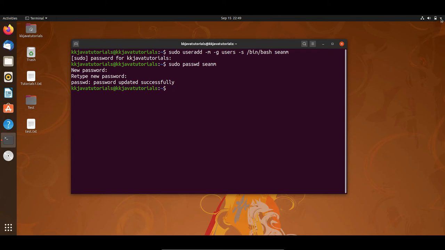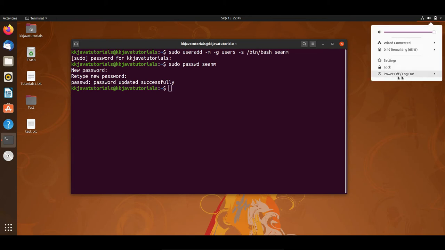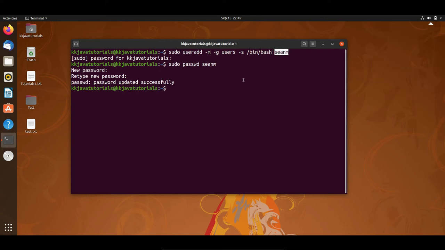And after that, if you go here and click over here, you will get the switch user account option. If you have a single user, you will not get this option, but if you have more than one user, then you'll get it. Just click on this and you'll see there is one more new user, called sonem. Just click on that, and with whatever password you set, you can log in.